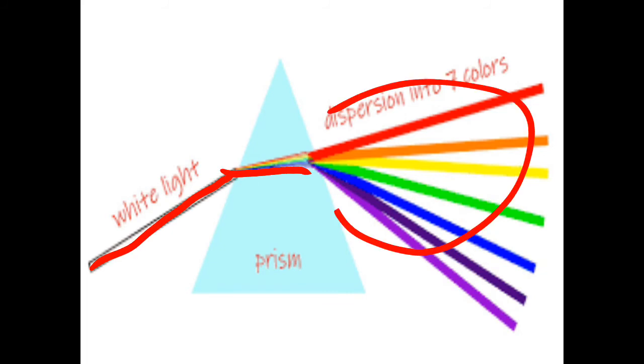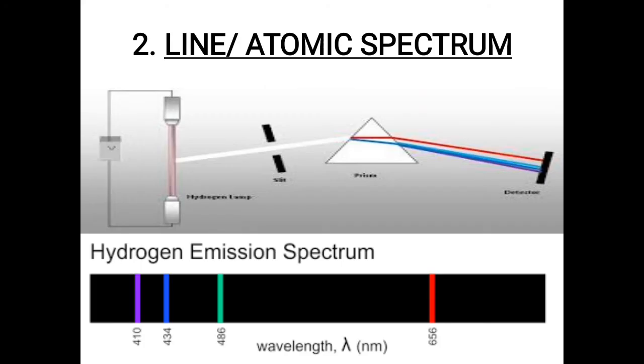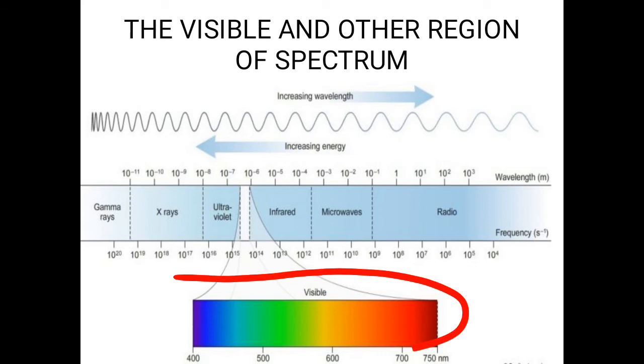So here you see the component colors of white light, means the white light is composed of 7 colors light in it, and each color of visible spectrum has its own wavelength. So when white light is dispersed into its component, we get something like this. So this kind of a spectrum is obtained. This is called as continuous spectrum because one color is merging into another without any boundary or without any dark space. And the best example to understand this spectrum is the rainbow.